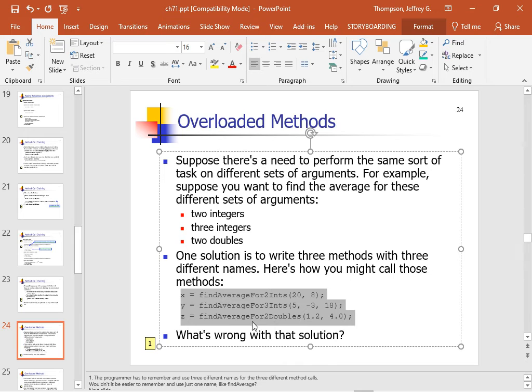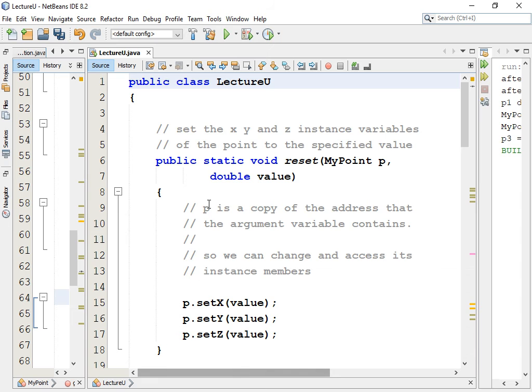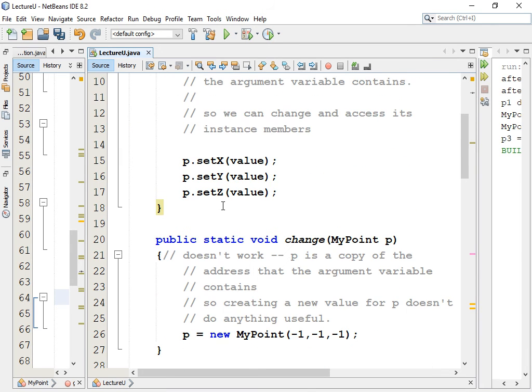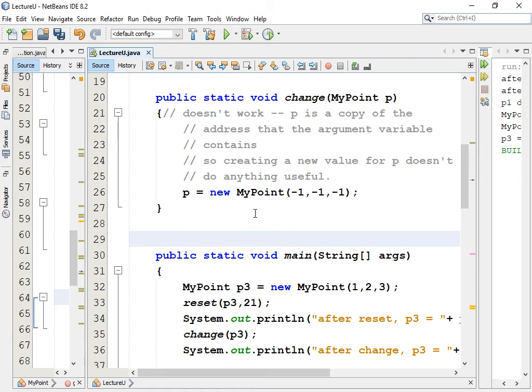some methods that are overloads of each other called find average. So I'm going to go up to public class Lecture U, and inside it, I guess right above main, it's going to return the average, so it better be a double.